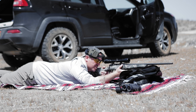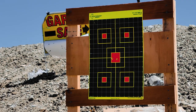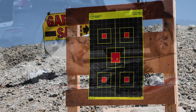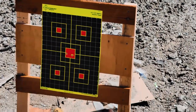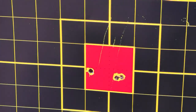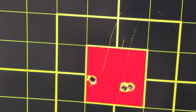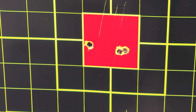Man, I think that was even better than the first one. One more. Oh, I think they're all in the orange. All right, said I was gonna check it after those next two. Heck yeah. You guys see this? Oh man, I am happy with that. Dead center, all three shots. Didn't even have to adjust anything. Look at that. First, second, third. Yep, I'm good with that. Whew, that's a good group. Didn't have to do any adjustments. I guess I zeroed it in pretty good at 50 yards.